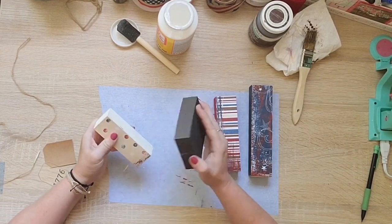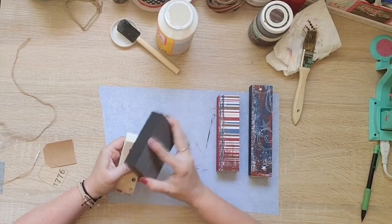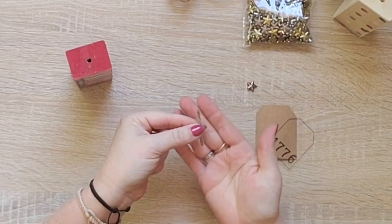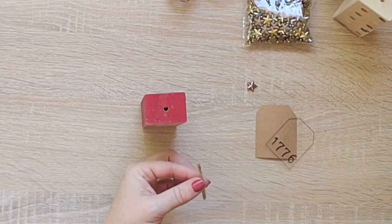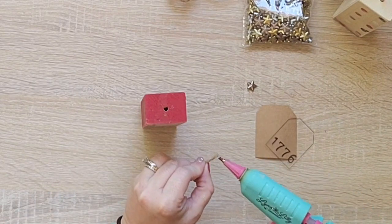Now I'm going to take my sanding block and I'm going to give these a really good sanding. I want it to be distressed, no paper hanging over, really rustic. Okay, now I just cut out a little piece of the jute twine, and I'm going to take a little bit of hot glue and I will put it down into this little hole.